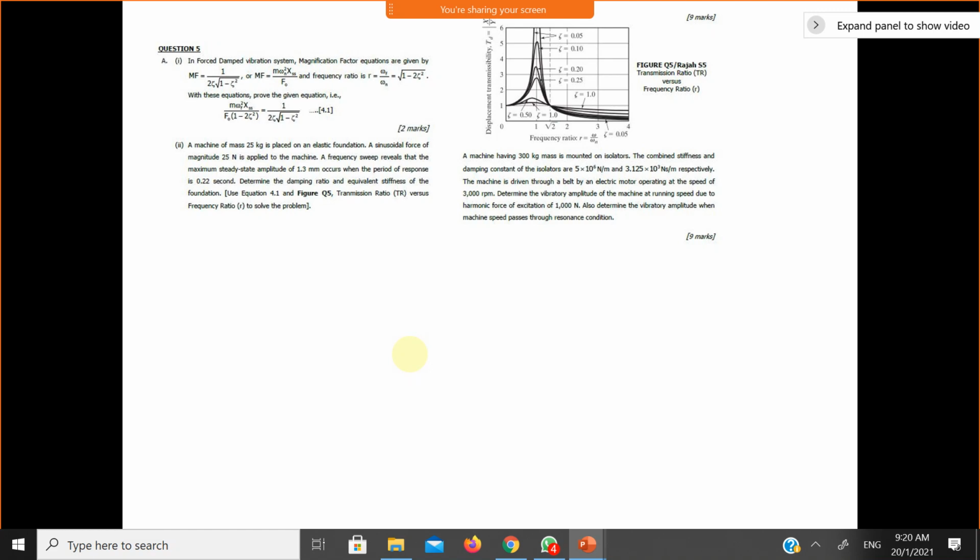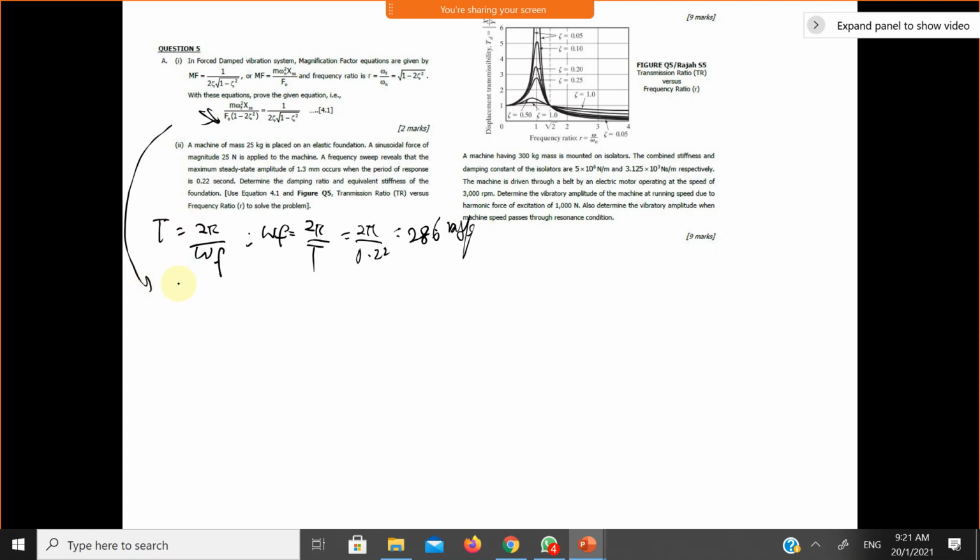So first step adalah dapatkan dia punya omega F first lah. So kita tahu T sama dengan 2 pi over omega F, isn't it? Alright, so omega F would be 2 pi over T, which is 2 pi over 0.22, which is 28.6 radian per second. So that is our omega F. So based on equation yang atas ni, this one, kita guna untuk dapatkan zeta first. Alright, dapatkan zeta.